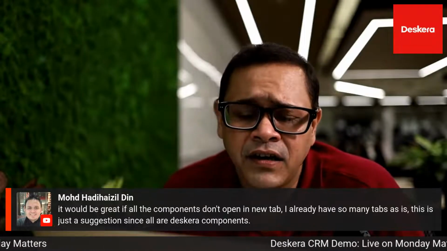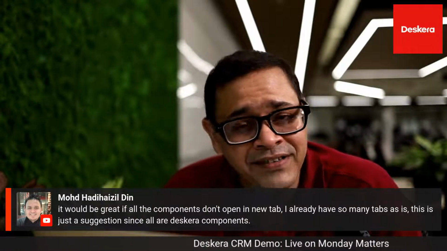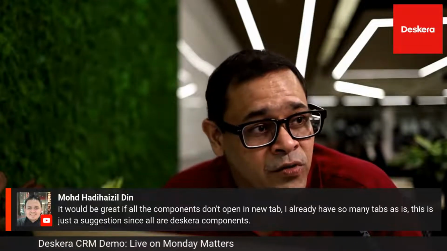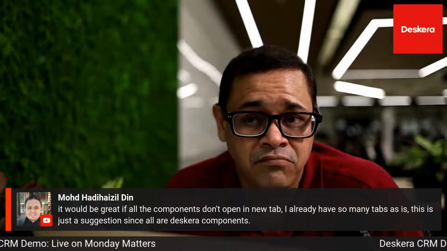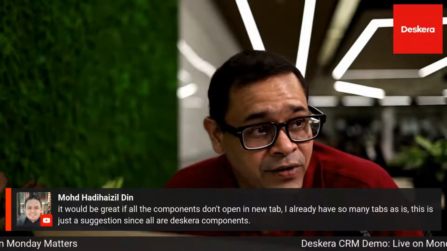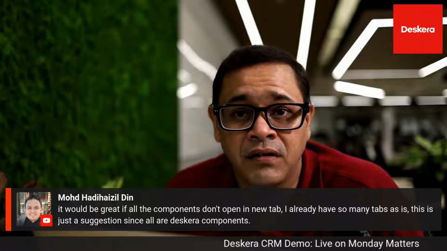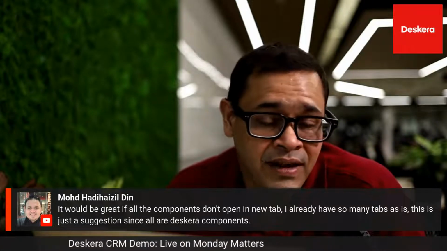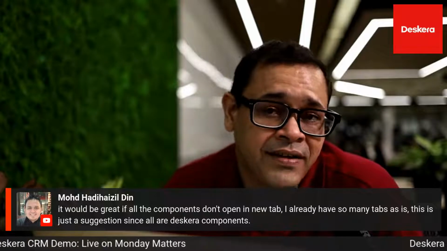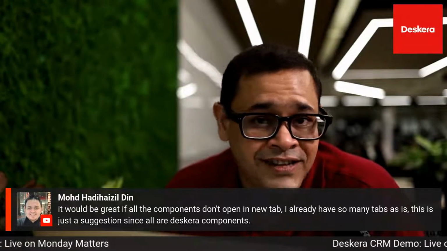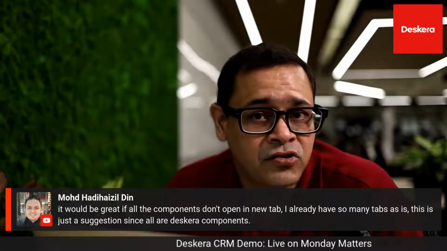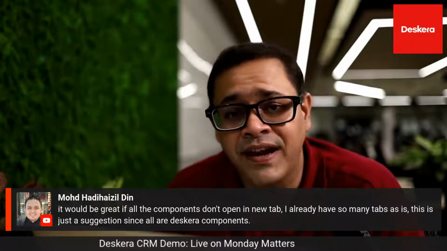One reason is that all of these are standalone applications as well as they work together. So it's not like when you buy Deskera, you have to buy all three. While it is preferred that you get all three to get the best mileage out of the application, it is completely possible for you to just have CRM or just have books or just have payroll, and you will still be able to run the system completely on its own without any dependence on any of the other applications.